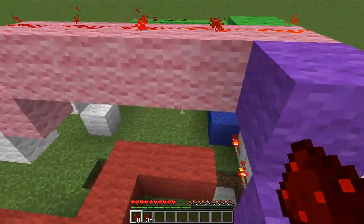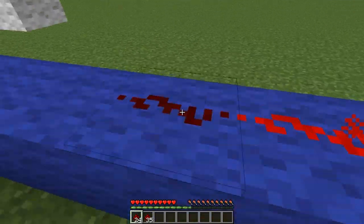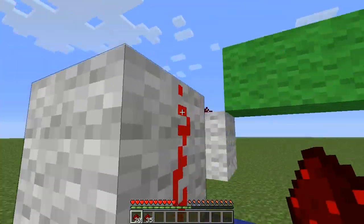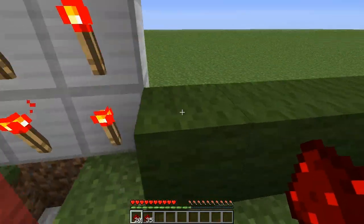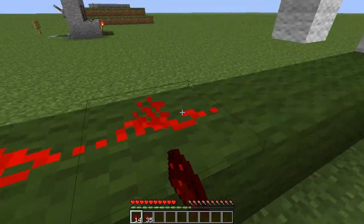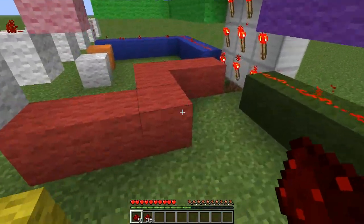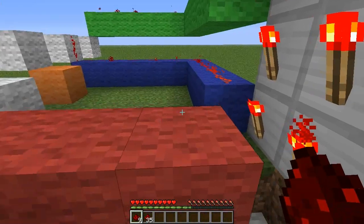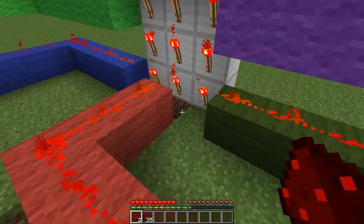Now the next one that we're going to do is the blue one. So just put that on top of the blue, and stop when you get to the white. The green one, again, place it until you stop at the white. I'm pretty sure you've heard that before. The middle one here, we just want to put it on top of it, like that.